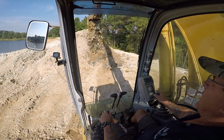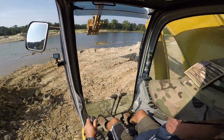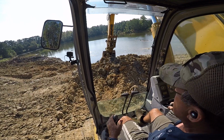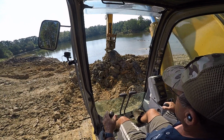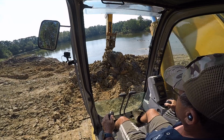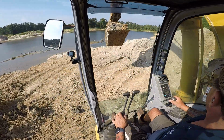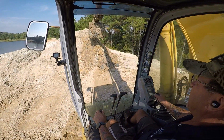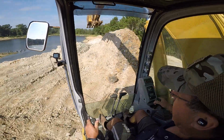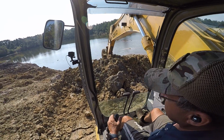This great dump truck. It's a track dump truck, and the box actually will turn sideways on it as well. If it wasn't super big, it would be perfect for this. They're putting in gas lines out on the main road. I didn't see what the brand was, but it would be perfect.